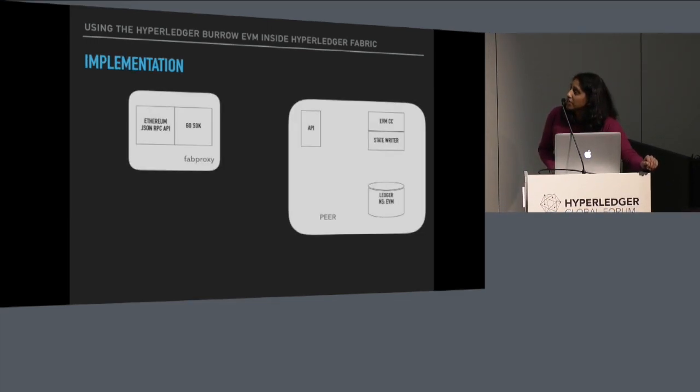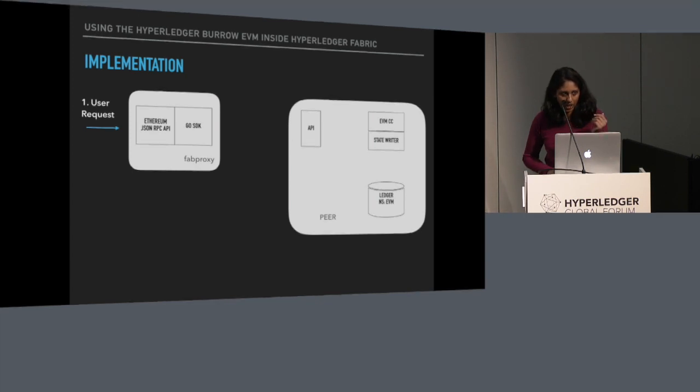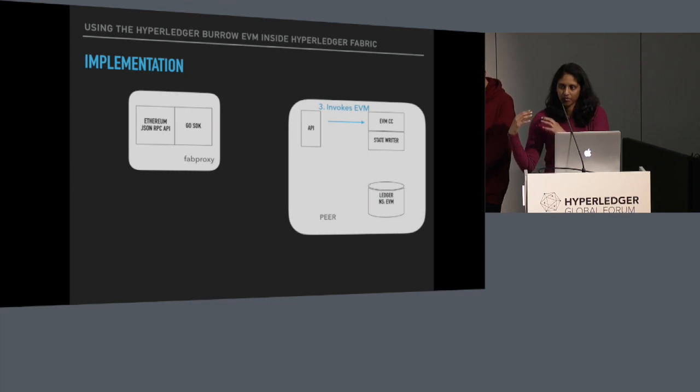So this is our implementation. We have two pieces here. Again, we have Fab 3 on the left, and we have a peer, which is an example peer. If we go through how a transaction would come in, we expect that it'll hit the API. We're using the Go SDK to communicate with Fabric. It's going to invoke the EVM chaincode. Once it invokes the chaincode, we have implemented something called the state writer. Basically, it's a layer so that the Burrow code can interact with the Fabric ledger. It's just like an intermediary state.